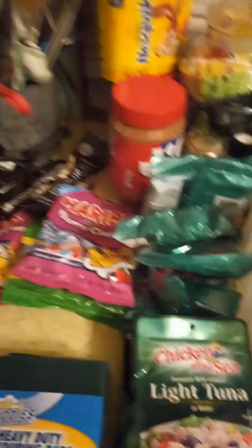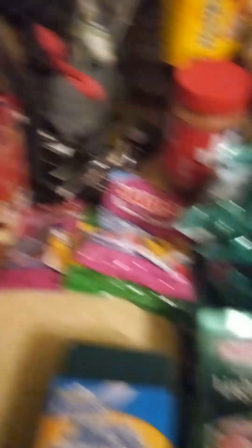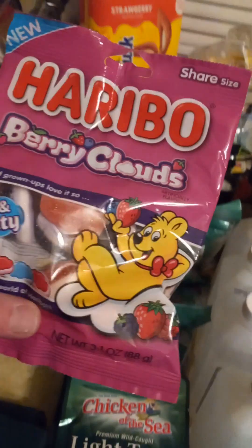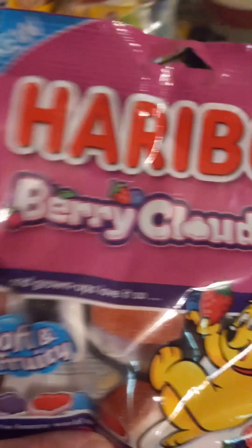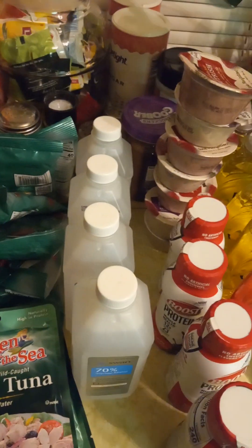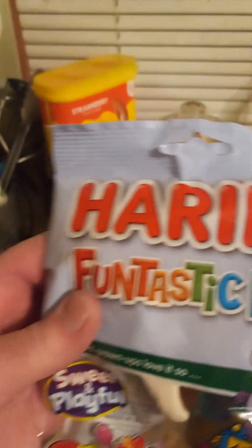I got two of their Dollar Tree cutting boards because Chris from Base Camp Chris uses them — I thought, you know what, I got two and that's good. I got four chicken Rice-a-Roni because I love Rice-a-Roni. I got these pistachios but my friends say don't get them unless they're peeled, but maybe I can manage mine — they're free. I got this Haribo Berry Clouds, it's new — gummies. Haribo Happy Cherries, Berry Clouds, and only one of this fantastic mix.